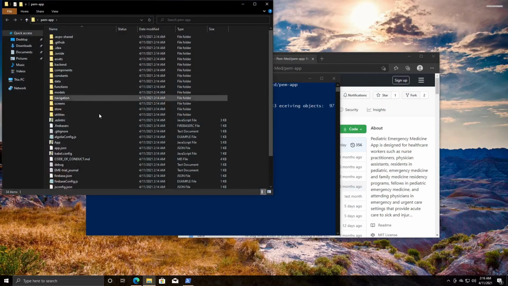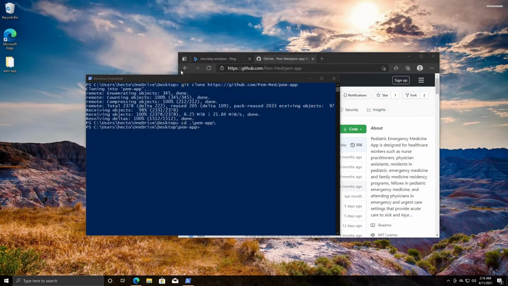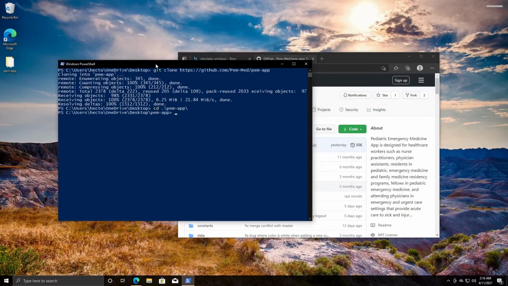You can also double click to browse inside. There's one more thing that we need to do, and that is going to be to install the dependencies for our application. And just like in Linux, we can do the same thing here on Windows. We can do npm install to take care of installing all of our dependencies for our application. Since I am running on a virtual machine, this will take a little bit of time, but let's just let it run here.